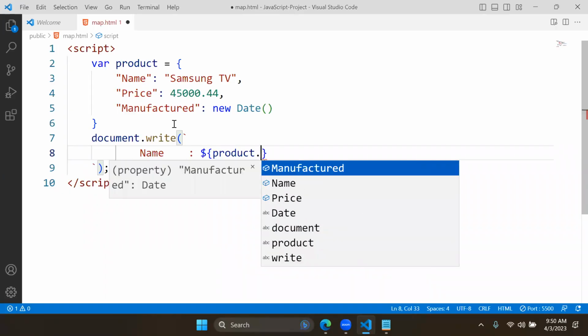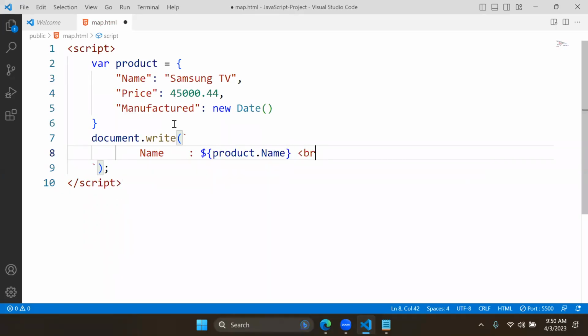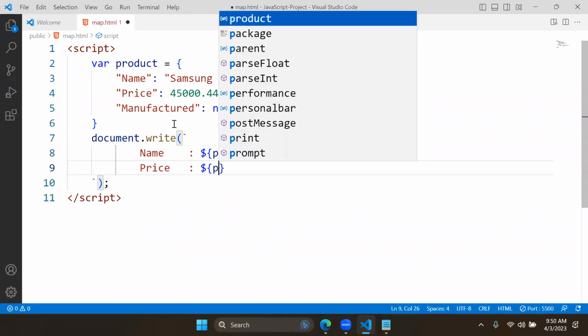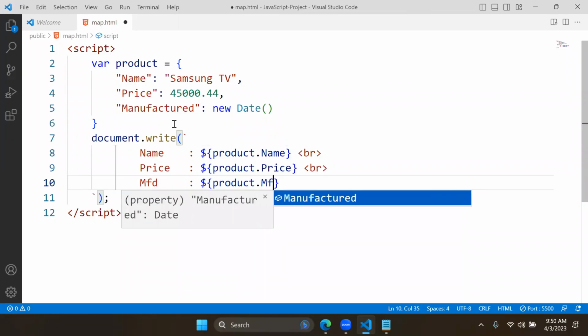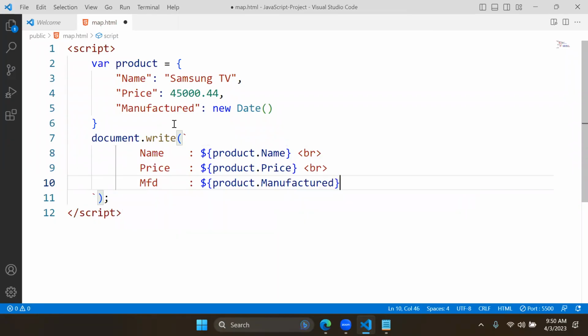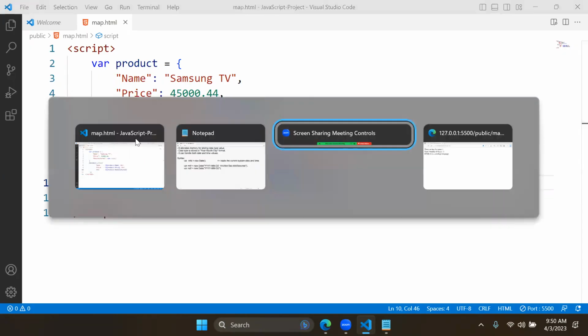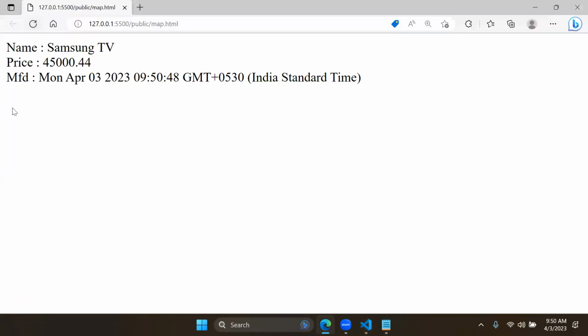So product.name. In the next line, we have price, which is product.price. In the next line, we have manufacture, and here we have product.mfd, manufactured. Now you can see how the manufactured value is going to display.